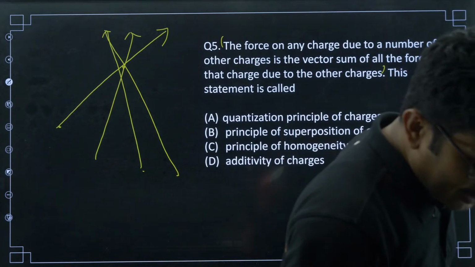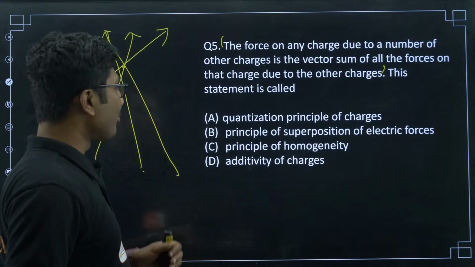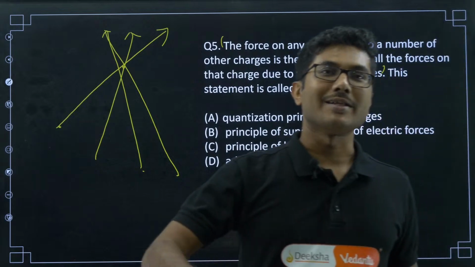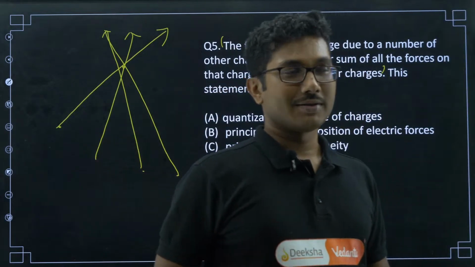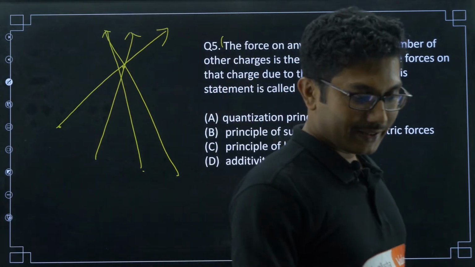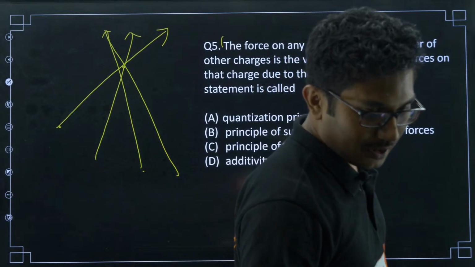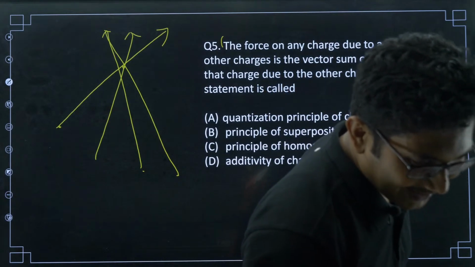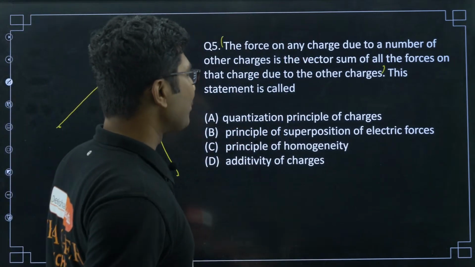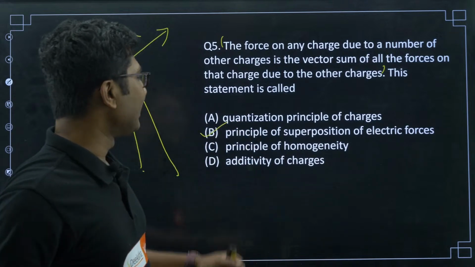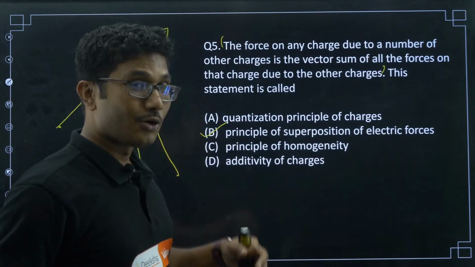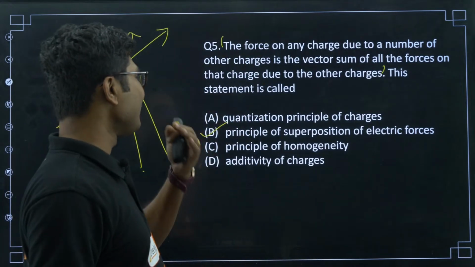Hi Madhumita. People are saying option B, 5B. Madhumita, when you are answering, you have to give the question number, then the option, because a lot of questions are coming. Do not get yourself confused. Now you have changed the option to option D. Array is saying B, you answered it correctly: principle of superposition of electric forces. So option B is the correct answer, not principle of homogeneity. Homogeneity is actually a chemistry concept, not related to physics.